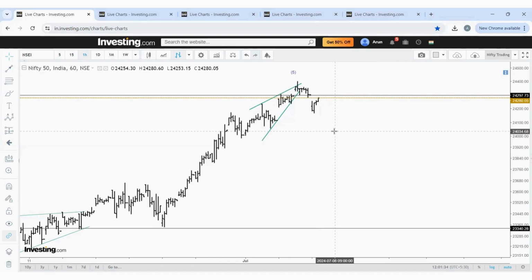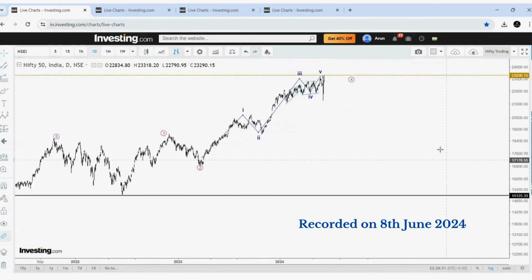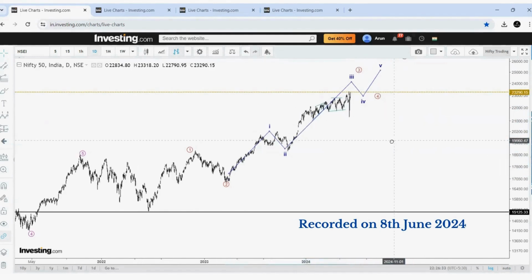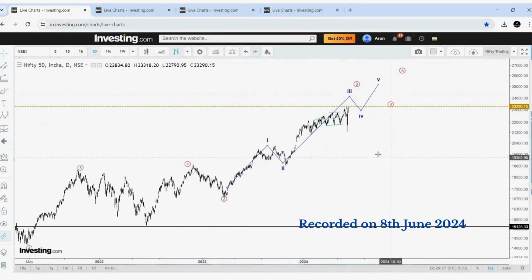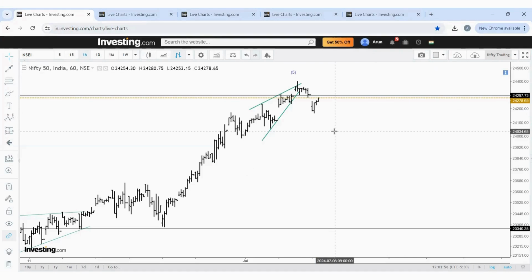If you remember, on June 8th itself, we expected Nifty to reach 24,200 levels. I will share a very small clip now. If that is the case, why would this wave 3 end here? There is a lot more to go higher. So by bringing the larger view, I assume the wave 3 itself is not over. All are part of subwave 3 of 3 of 3. This is my count now. So where it may go to complete this 3 of 3 of 3, possibly to 24,200, right? As you just saw, we already expected 24,200.